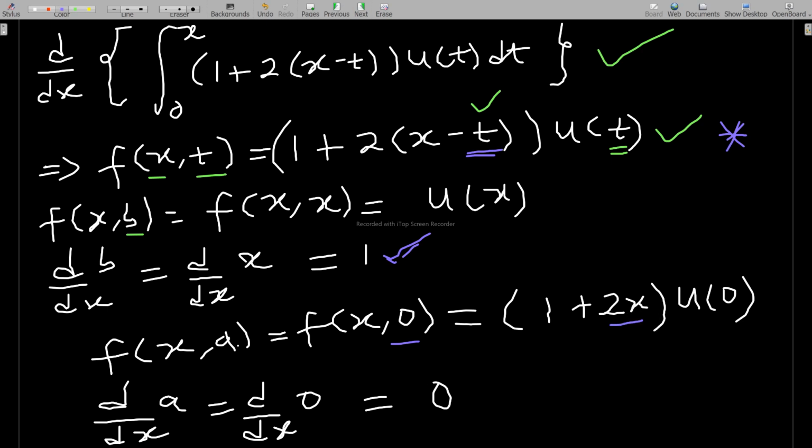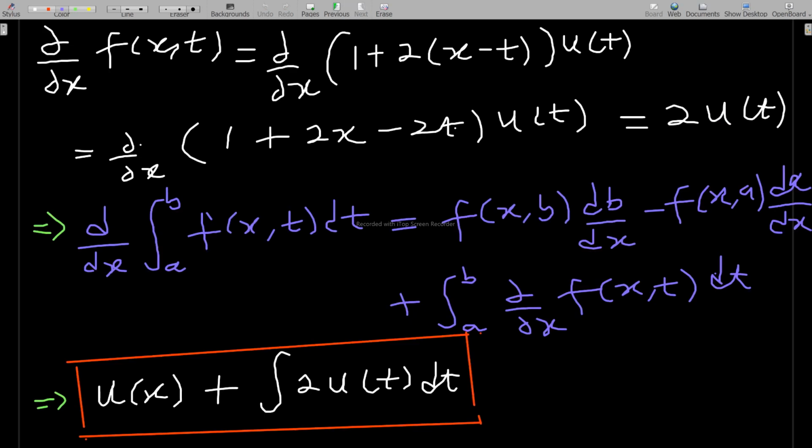Okay, then u of t, and t is now 0 because the x was maintained here. It was maintained, but it was the t that changed to 0. So it means that my t will be just 0. So I have u of 0. Now I differentiate a with respect to x, and our a here is 0. So I differentiate 0 with respect to x, and I'll get 0 as well. Okay, so that is it. Now let's go and then put it in the solution. So we said that we'll have to also find del f of xt del x.